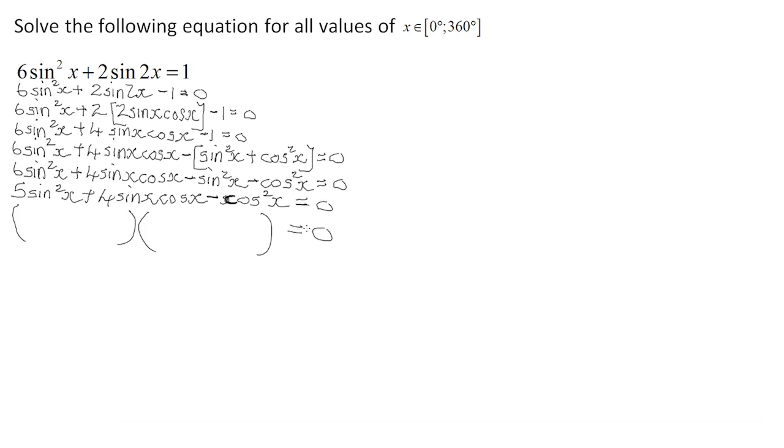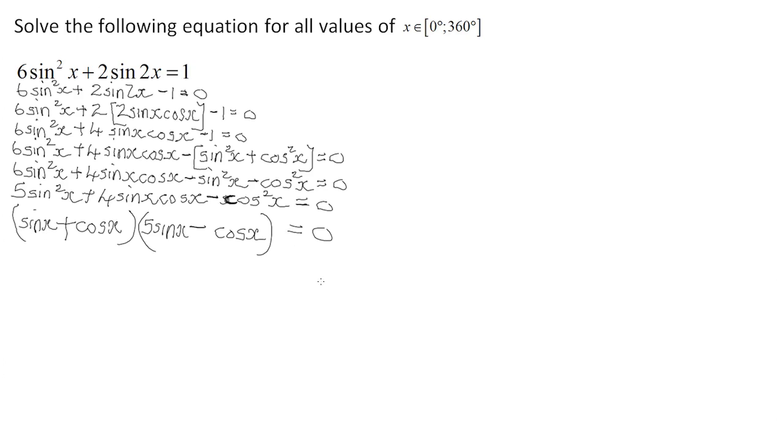Obviously, you have a negative, so you will have 2 factors with different signs because that's what that negative is. And obviously, you will get here sine x and that 5 sine x, that gives you your first term. And then obviously you will have cos x, a positive 5 sine x cos x, and a minus cos x. That gives you a positive 4 sine x cos x, and then a positive and a negative, that gives you your third term, negative cos squared x. That is just a way of checking whether you have factorized correctly.